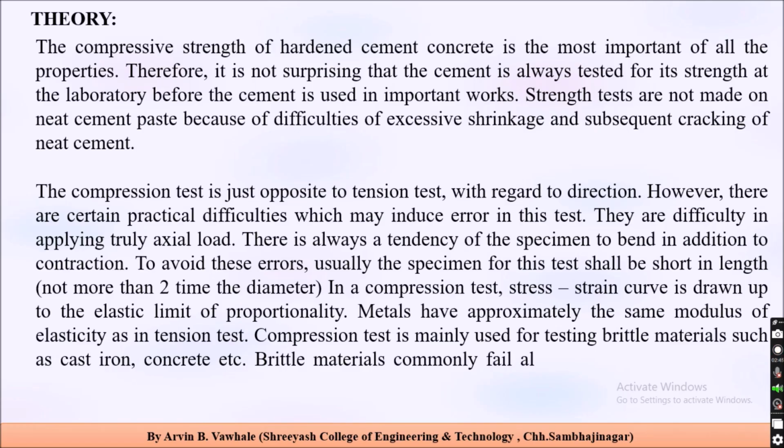Stress-strain curve is drawn up to the elastic limit of proportionality. Metals have approximately the same modulus of elasticity as in the tension test. The compression test is mainly used for testing brittle materials such as cast iron, concrete, etc. Brittle materials commonly fail along a diagonal plane due to shearing.